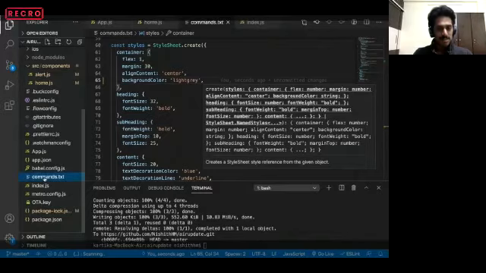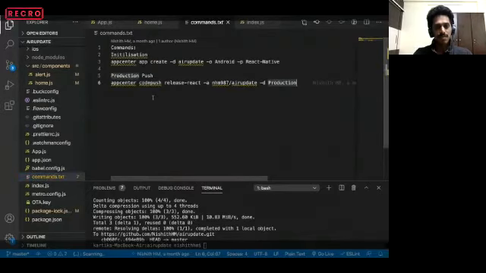I have written something called commands.txt, which has all these commands which we just need for this application. So just to understand what this command actually says, to register your application in the code push, this is the command you need to use, like appcenter. You tell that you need to create an application with a name Air Update and with an operating system Android and a platform React Native, because code push supports both React Native and Cordova platforms. So that tells that Air Update is a React Native platform and has an Android operating system, and it creates the basic production staging keys for you.